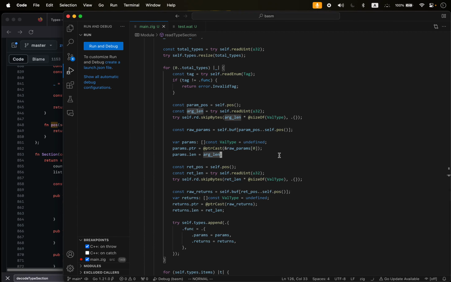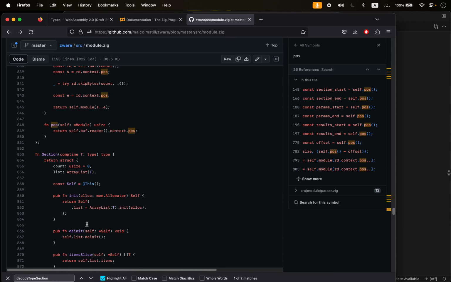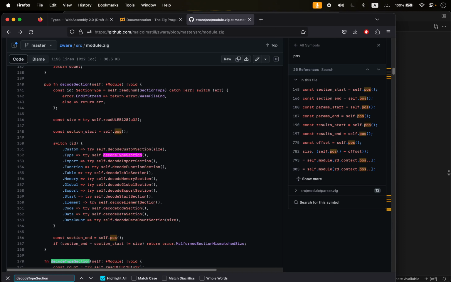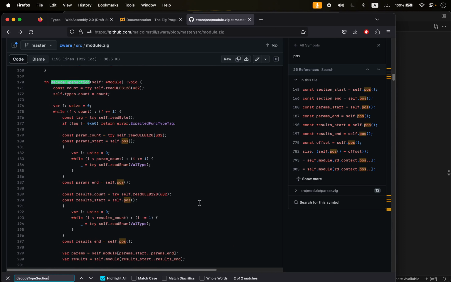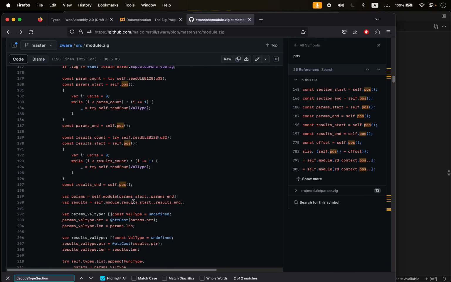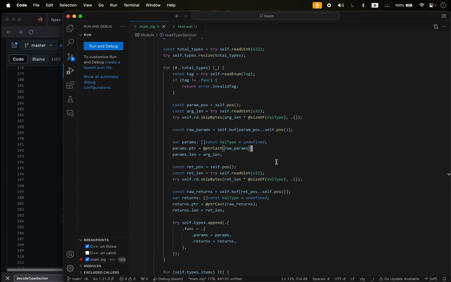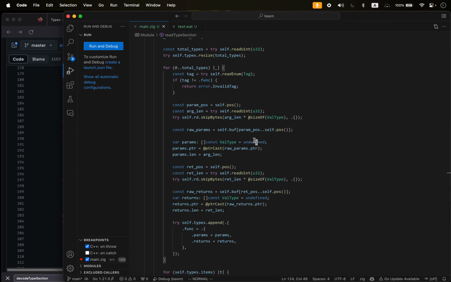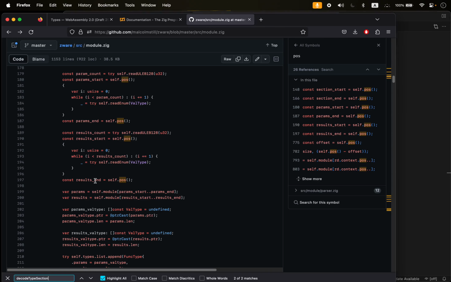And we're still segfaulting. Probably because I'm doing this now, which I don't need to do. And let's just double check. Decode type section. Because this is more Zig specific stuff that I'm not sure of. I'm not really using this to figure out how to write the interpreter. I just don't know certain things with Zig. So we actually do want that. We're still segfaulting. So what's going on here?